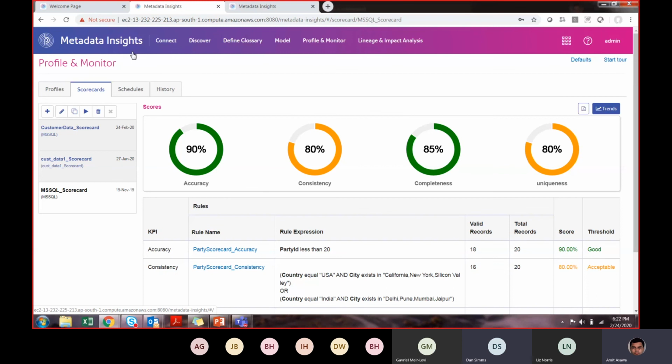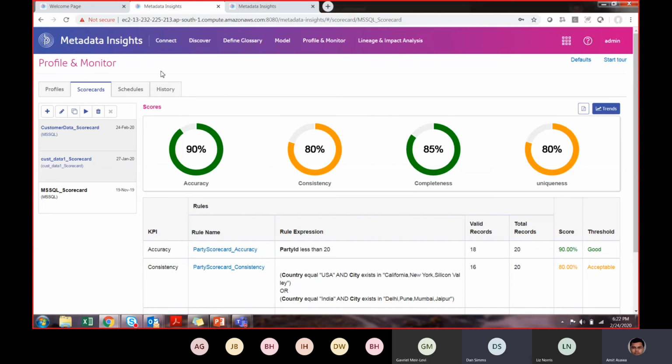How long does the discovery process typically take? Can you talk about that a little bit? It is completely based on the machine size. We can share some of the performance numbers with you if you're interested. I can share that with you.